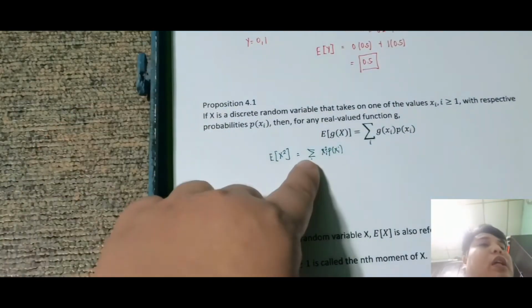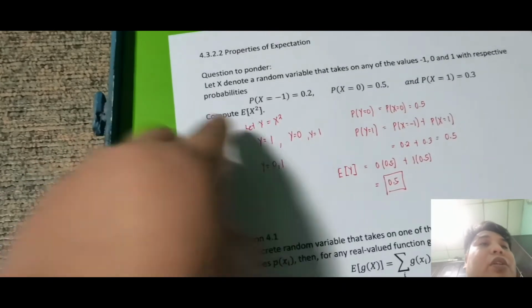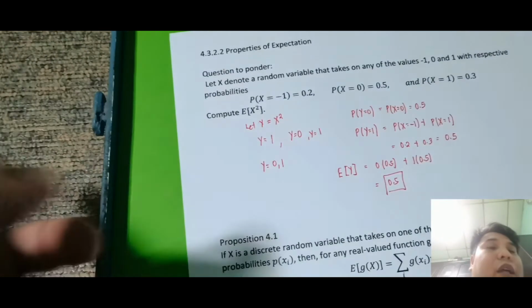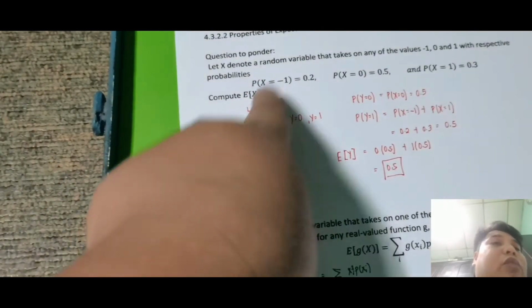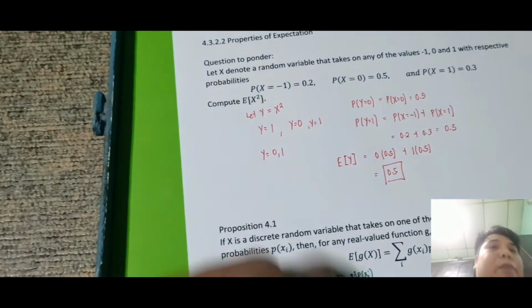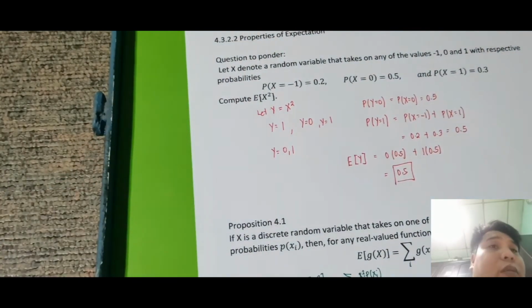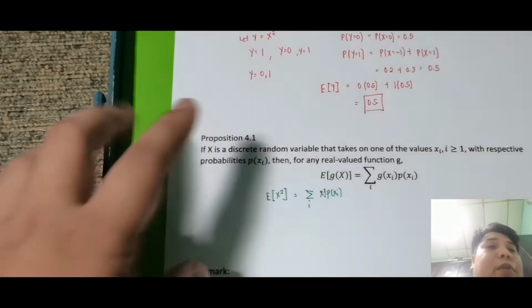Sorry. Meaning, ang formula lang, kada random variable ko sa taas, yung negative 1, 0, and 1, i-square ko lang based sa formula. Kung x cube, i-cube ko. Paano kung square root, i-square root ko. Paano kung x plus 1, i-add ko muna ang 1. Yun yung ibig sabihin ng property na yan. Ito yung sinasabi ng proposition na to.